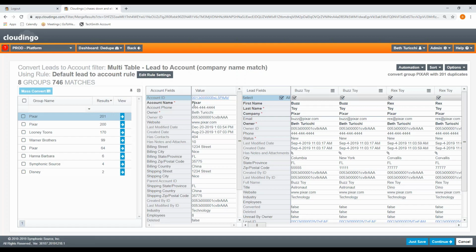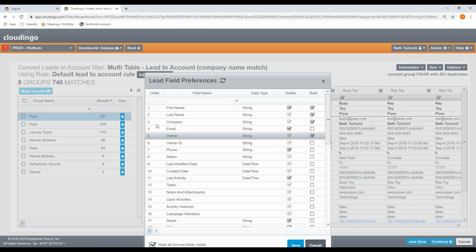And so sure enough, we come in. You can order the fields if you'd like to review things first. So remember, from sort, field ordering and style. And then while you're hovering over field ordering and style, you choose which object. And remember that you can not only change the field order for them to be displayed in Cloudingo, but you can also make any fields bold that you'd like to stand out to help you with the review process.